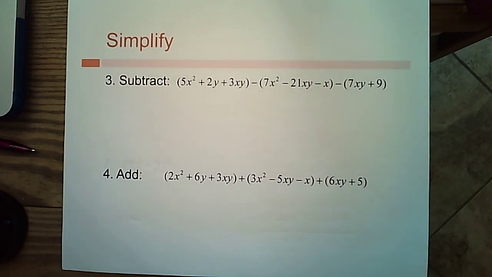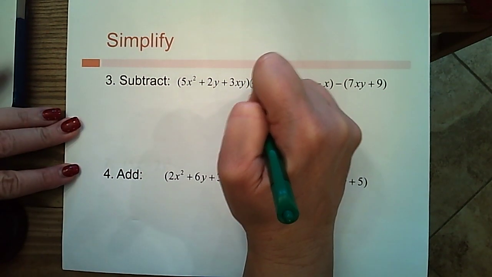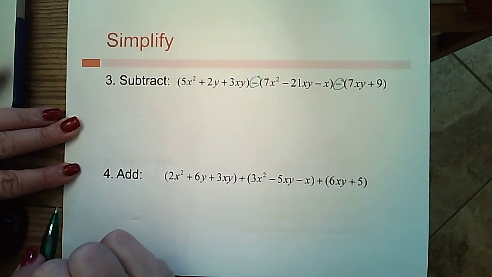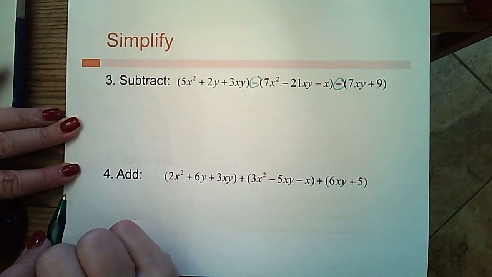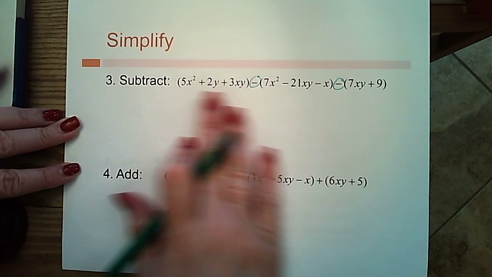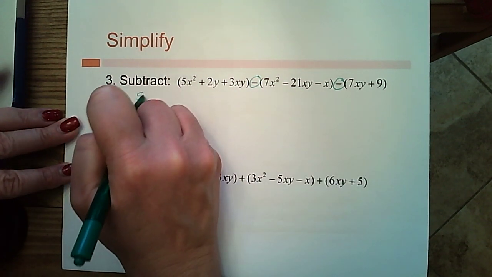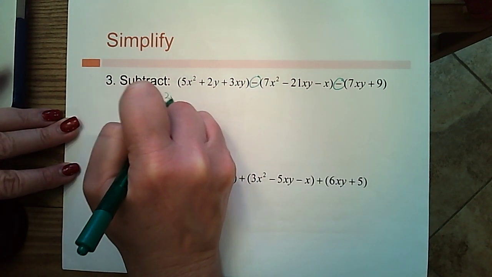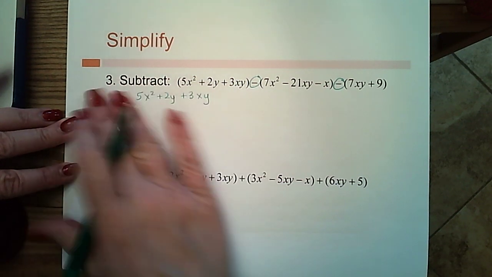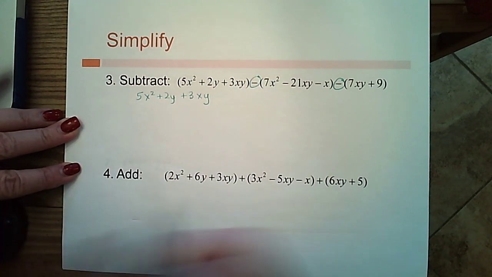Now, this time we're just subtracting a bigger one. No big deal. We can handle it. So with this one here, I need to be careful because I'm going to distribute to both pieces and distribute to both pieces. So it's just a long, boring, ugly, tedious thing, but we can handle it. So let's rewrite it so we know what we're looking at. Here, the 5x squared plus 2y plus 3xy does not change. I'm going to do this one horizontally for those who like to work it horizontally.